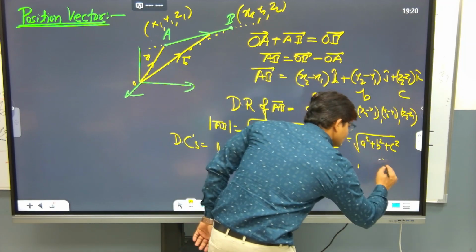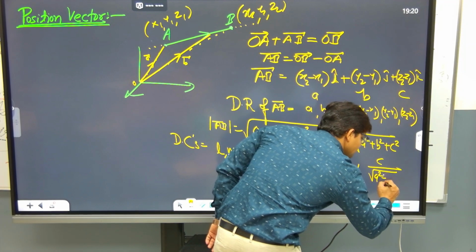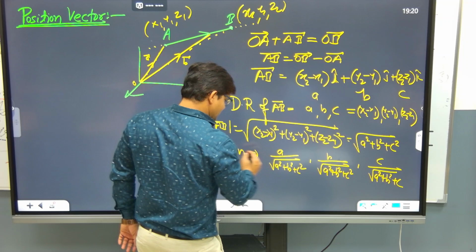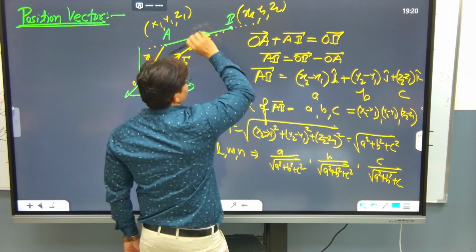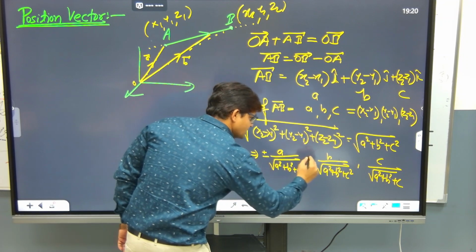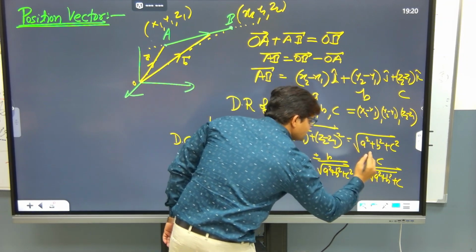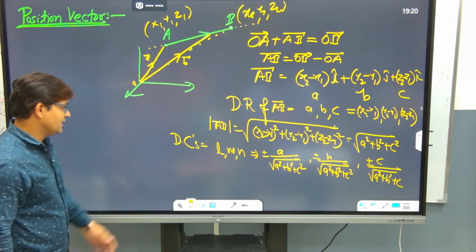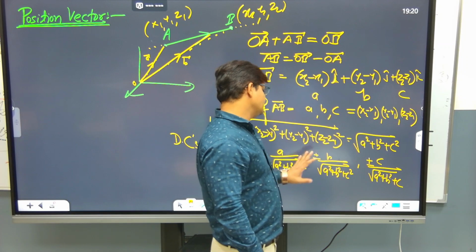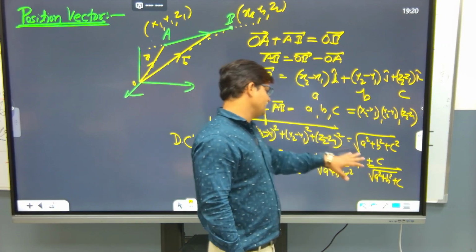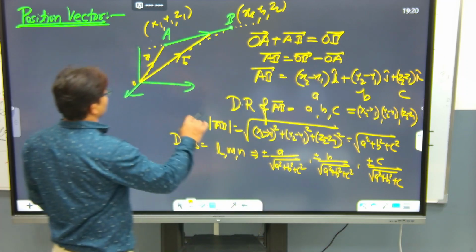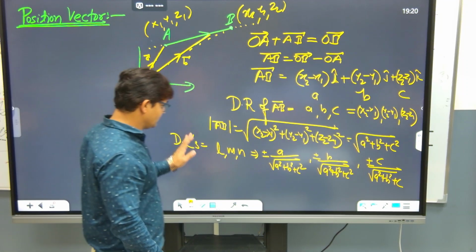Directly we can write this value C by root of A square plus B square plus C square. If we have the same direction, then that value is the same element. If we have the opposite direction, like BA vector x1 minus x2, so we have two types of cases every time. Plus minus, plus minus. So in terms of direction cosine of a line, we can use plus minus A, plus minus B, plus minus C divided by the magnitude. So directly for every vector we can find the direction cosine.